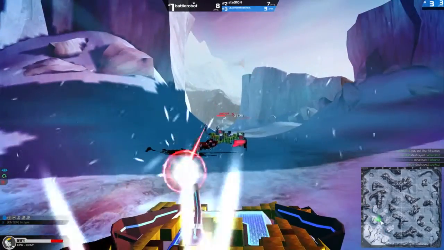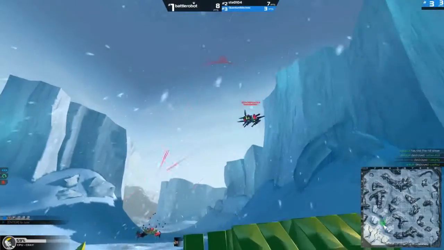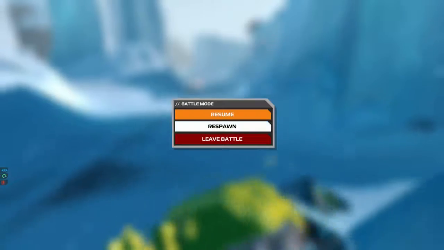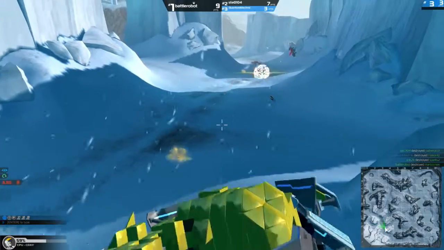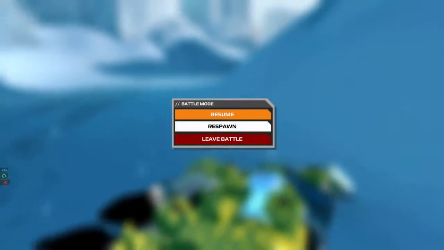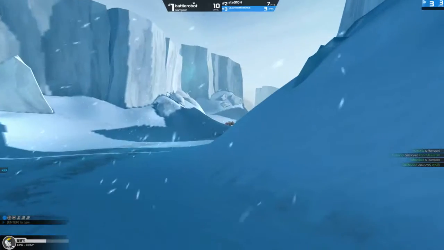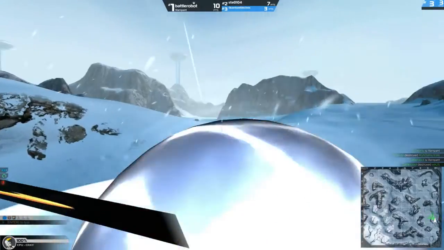Actually aim for his guns, but you know we're too dumb to do that. Oh, but it was 2-on-1. Respawn. Sits back off. Respawn. Back off. Respawn. Yes. So no one got the points. Come on. We're back.